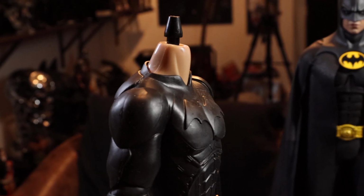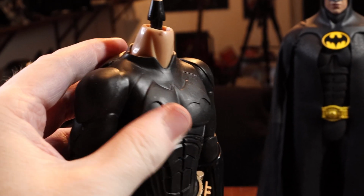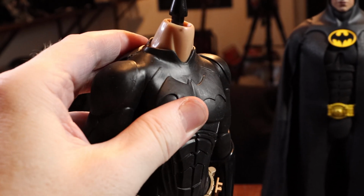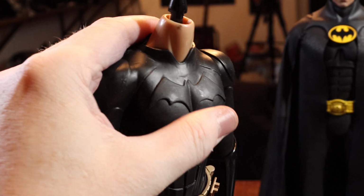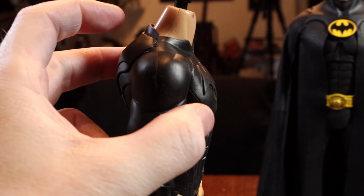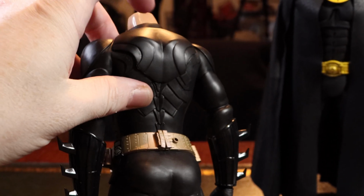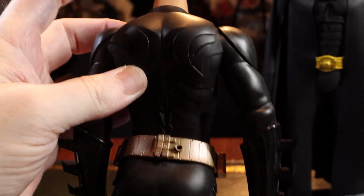And it's interesting, because I just noticed as I was feeling this, the front of this suit here is like a usual rubber suit, 1/6 scale Batman Begins kind of situation, the same as a lot of companies have been doing it. But this part on the back, this is like a hard plastic. This section here, it's like a hard plastic, all of this.